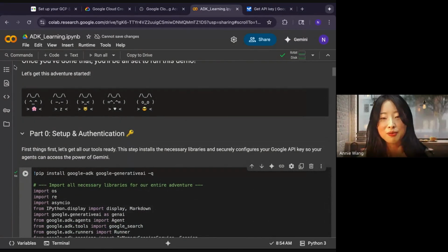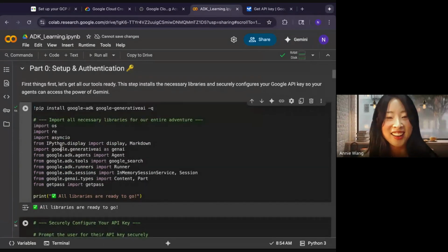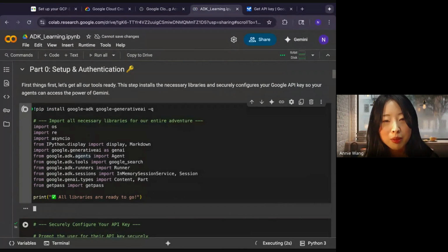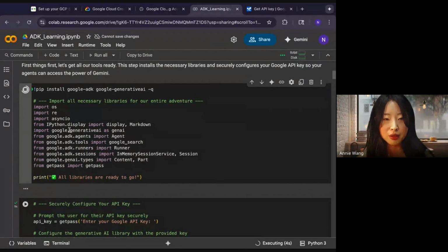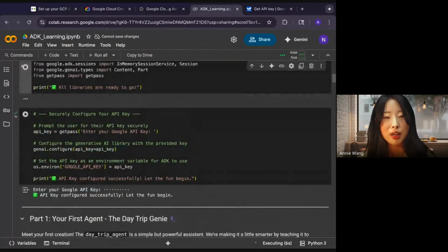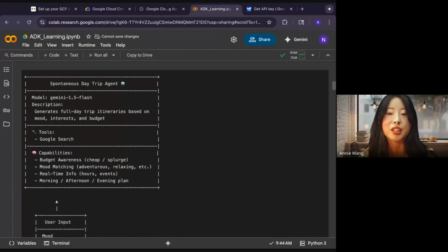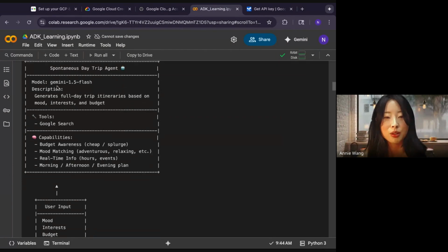So start from the first cell. First, let's set up and install the dependencies. While we're waiting for it, I'm gonna walk you through the first agent we're gonna build. The first agent is a day trip agent. The model is Gemini 1.5 Flash.